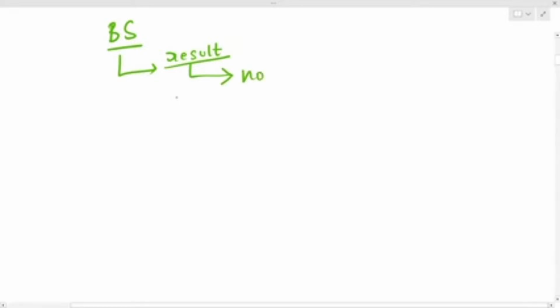We'll look at one of the problems. Like yesterday we saw that the result we are looking for should be monotonic, right? This function should be monotonic. So we're going to see what if this function is not monotonic, and the array that is given to us is of some different kind.